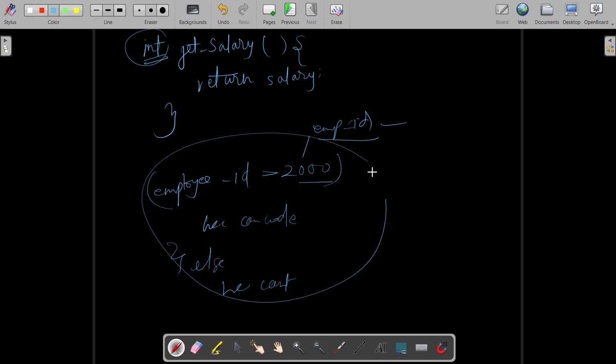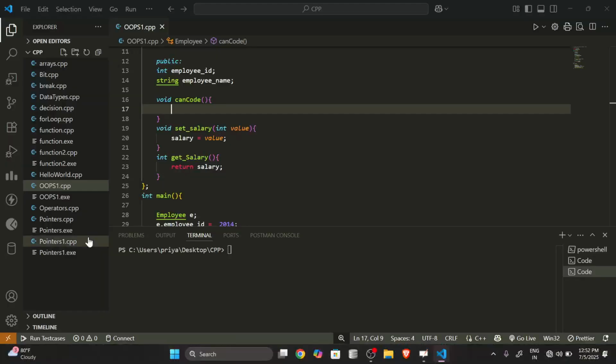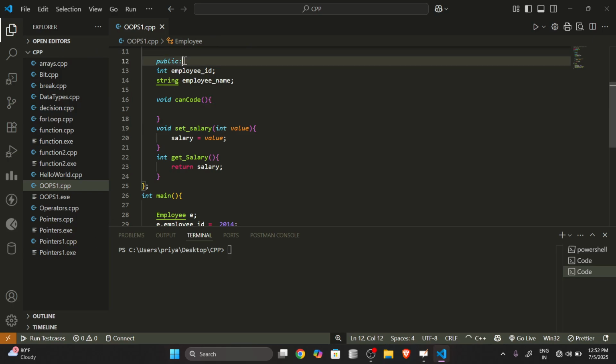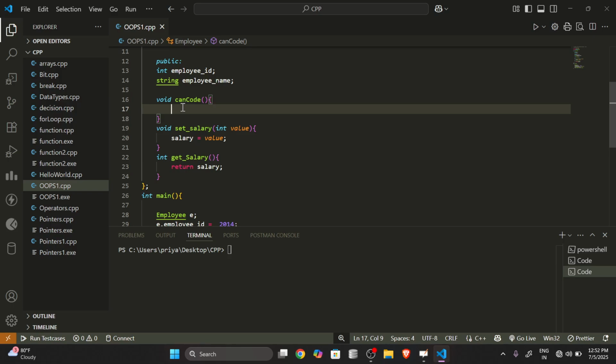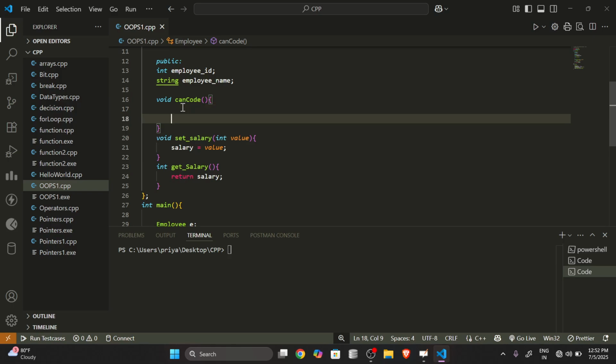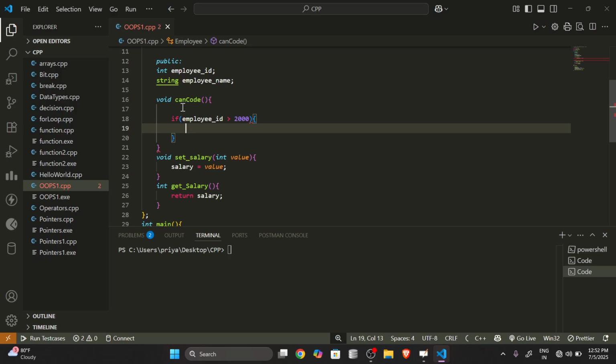Let's see how we create this member function. To create this member function, we write void canCode. We are writing the definition of this member function within the public modifier only. Let's use the if statement here: if the employee ID is greater than 2000, he can code.